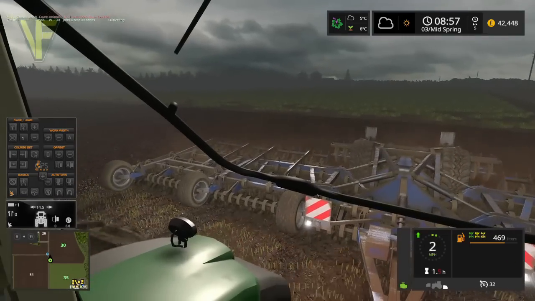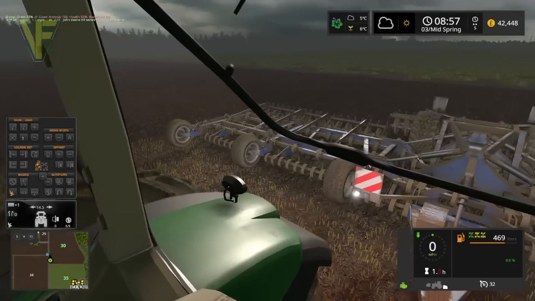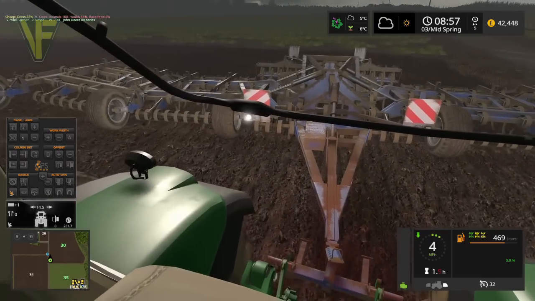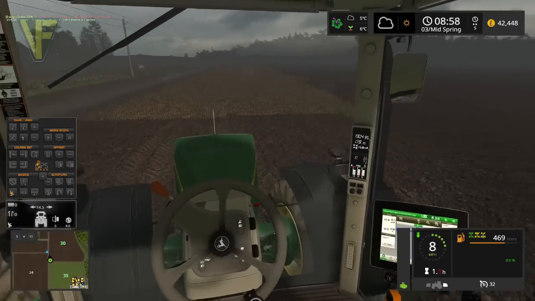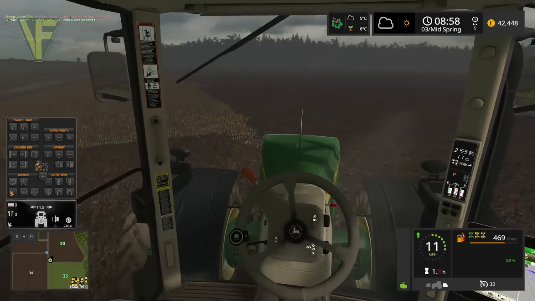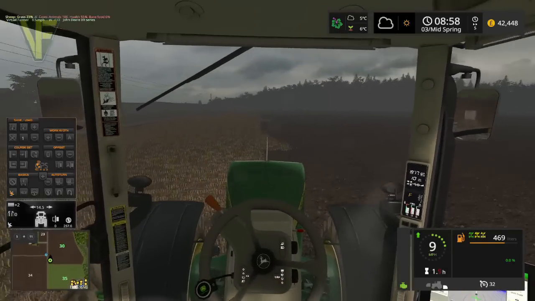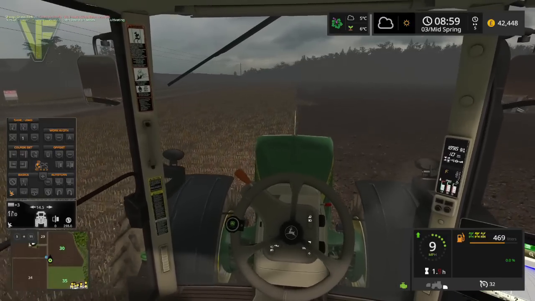Now, do we have it? Ah, no. We have gone ever so slightly. Yeah. We're going to have to do 2 passes. Right, so we'll drive down at the edge here first, and then we'll do another pass. We might end up finishing in this corner.